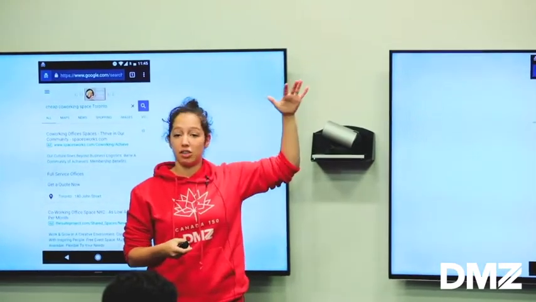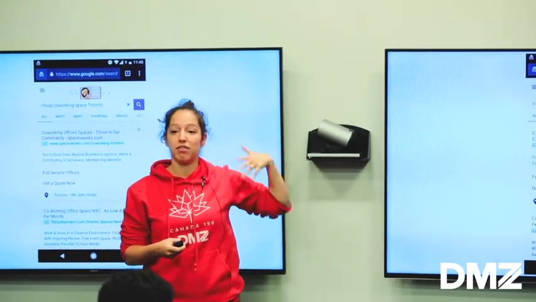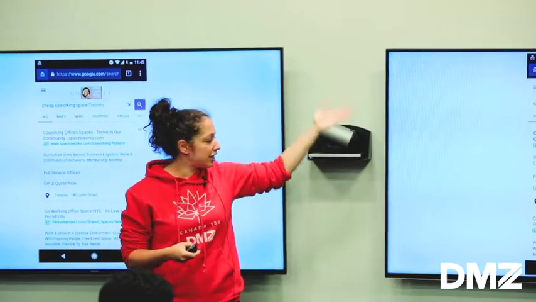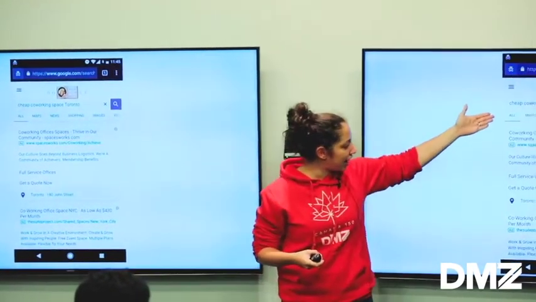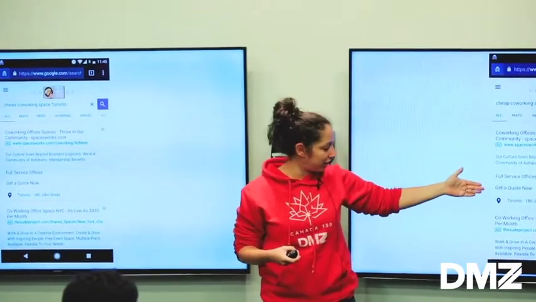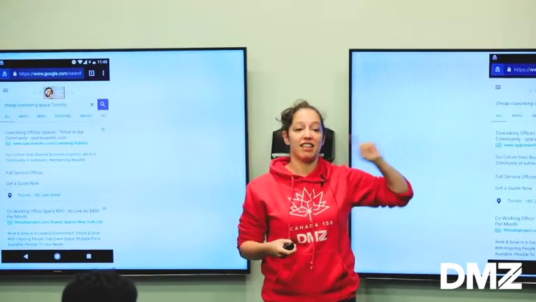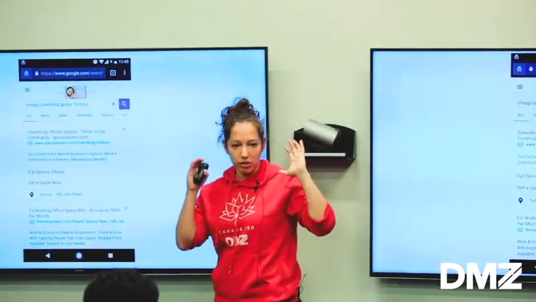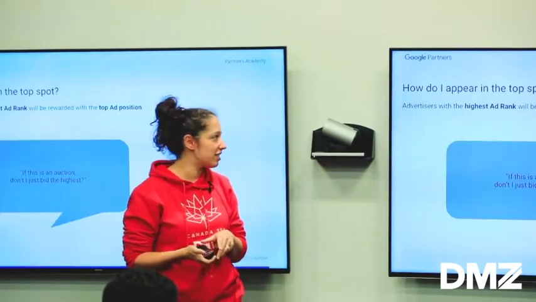And being at the top of the page and being in that real estate becomes even more important on mobile. The same search on mobile, you can see there's this ad, which takes up about half the screen, and a bit of the next ad. And then they'd have to scroll down to get to the next one. So top of page real estate becomes even more important on smaller mobile devices.